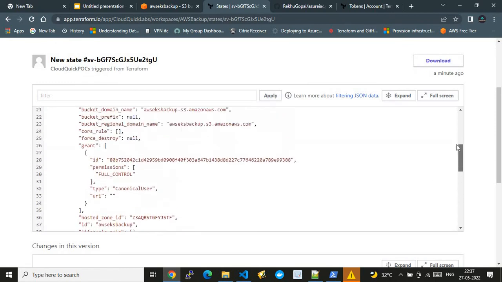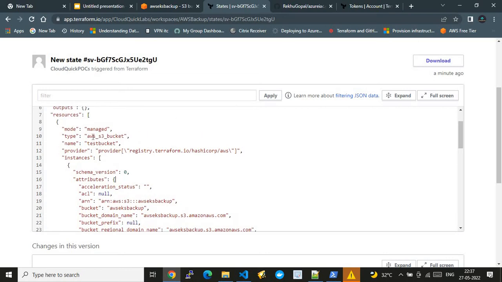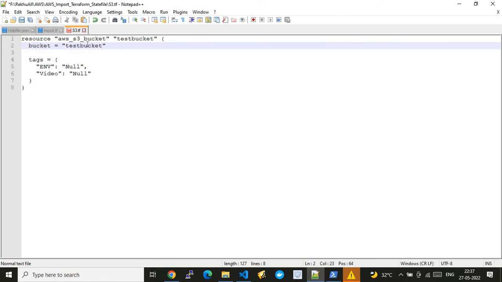Right, what are the things you need to copy? You need to do it very carefully here. Let me help you. First of all, the resource type aws_s3_bucket, which is already there. Now let's copy the name. The name is in the property name. You just see bucket, put that, bucket is equal to, which is nothing but the name of your bucket. And this variable has to stay as it is. Don't touch that.